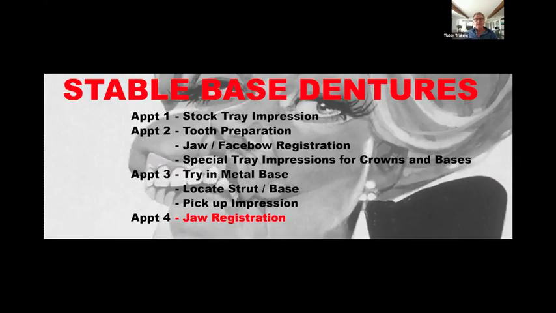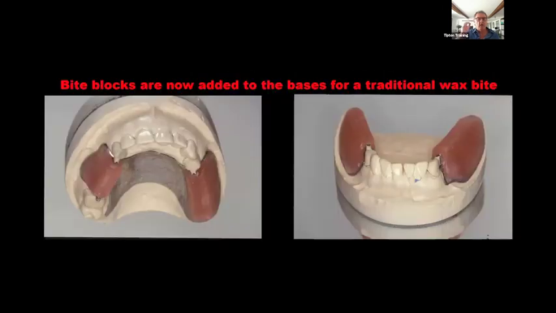Okay, so we're now back to our fourth appointment. So what's our technician going to do? Technician is going to cast up a master model. Okay, at this stage, we may well decide we're going to do a jaw registration, a preliminary jaw registration. We might do a face bow registration. But what our technician is going to send us back now for our appointment number 4 is wax bite blocks. And we'll do a traditional wax bite block style of occlusion registration.